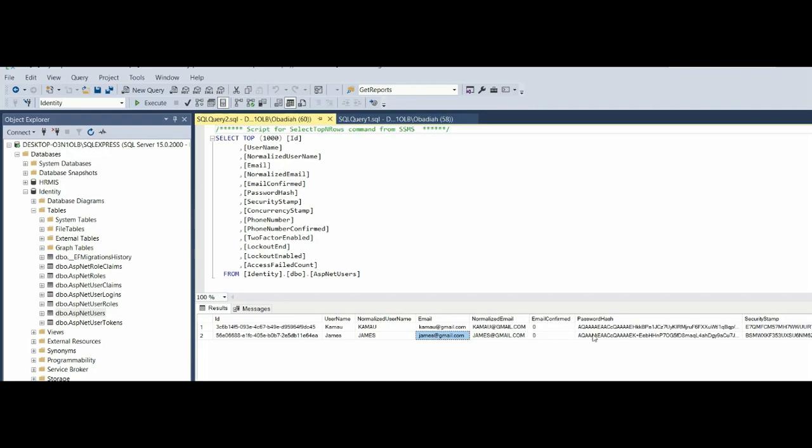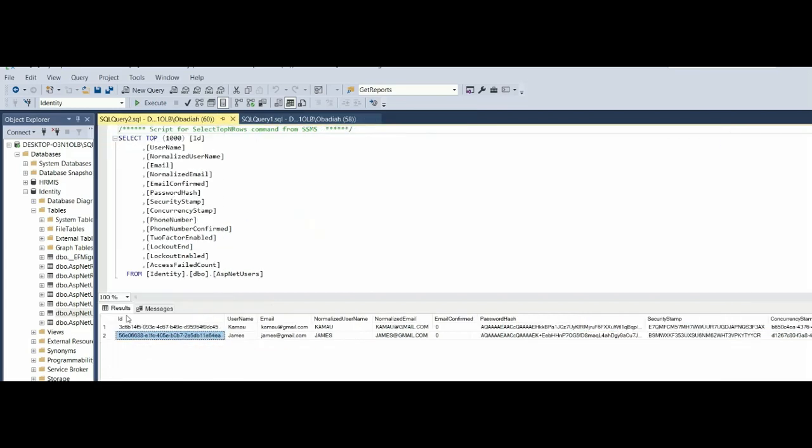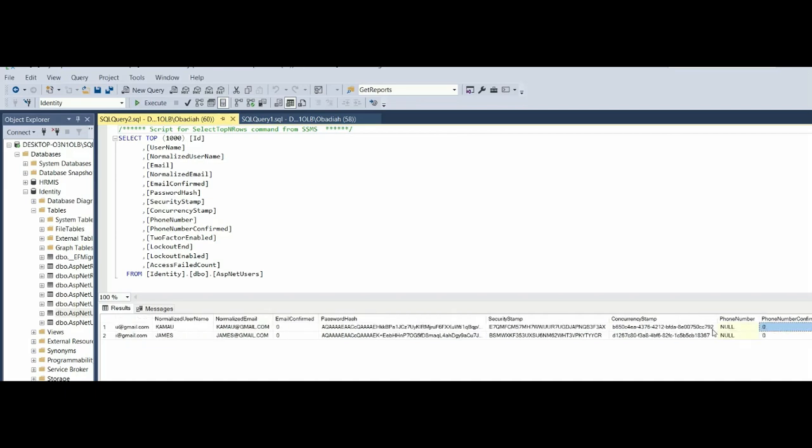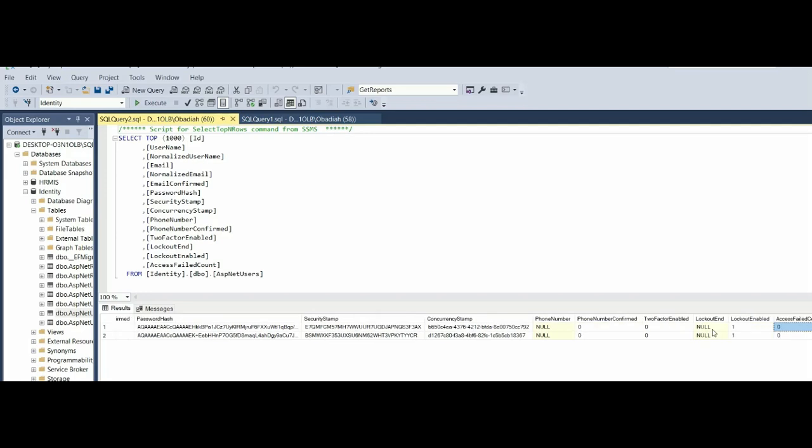When it's confirmed, it is 1. So the password hash, the security stamp, the concurrency stamp, the phone number. We don't have it. Yeah, so that is how we have created our user.